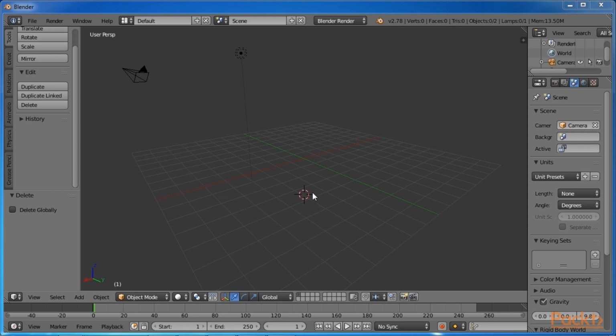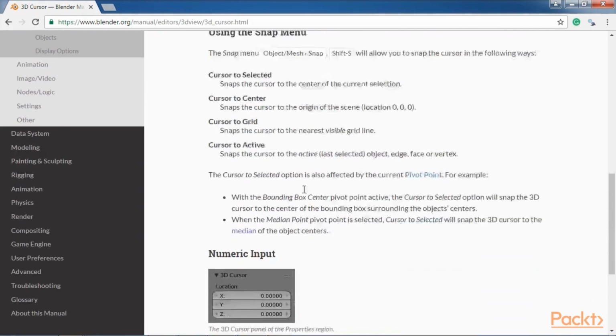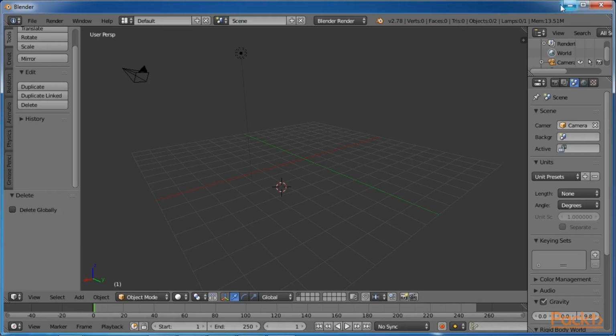Most of the time, the 3D cursor is used for placement, whereby a newly created object will be placed exactly at the location of the 3D cursor. Besides that, it can also be used as the median point for translation, rotation, and scaling, as well as changing the pivot point of a mesh. You can read more about the usage of the 3D cursor in the Blender reference manual at this website.